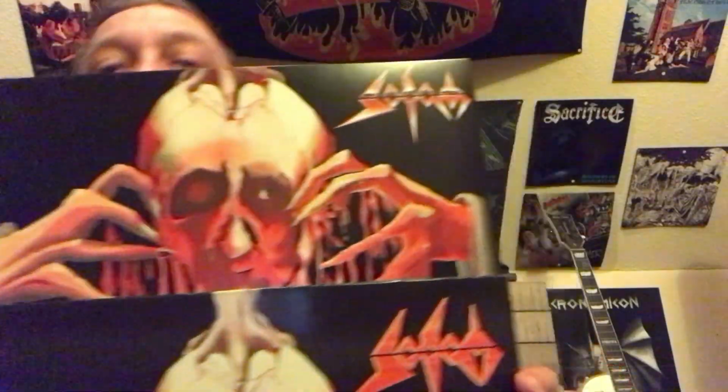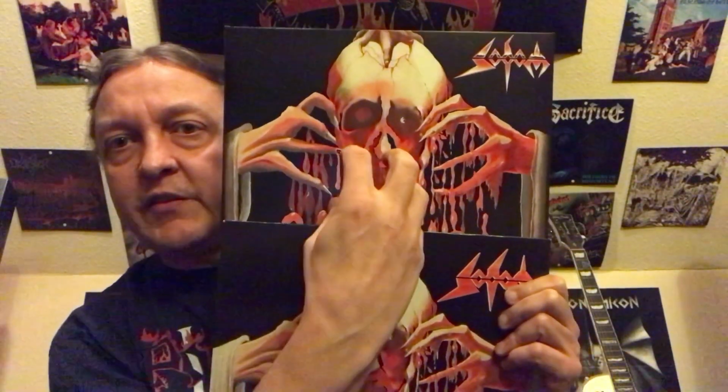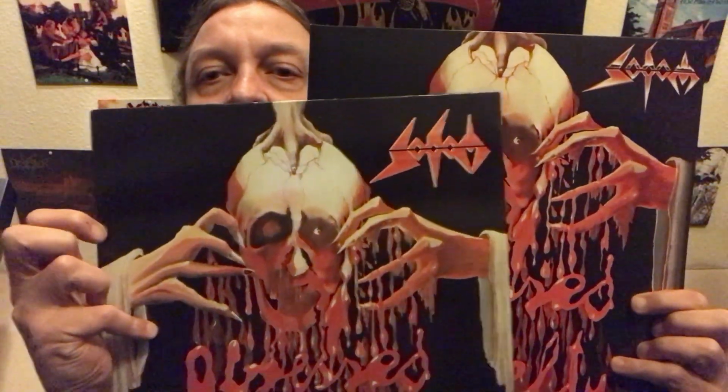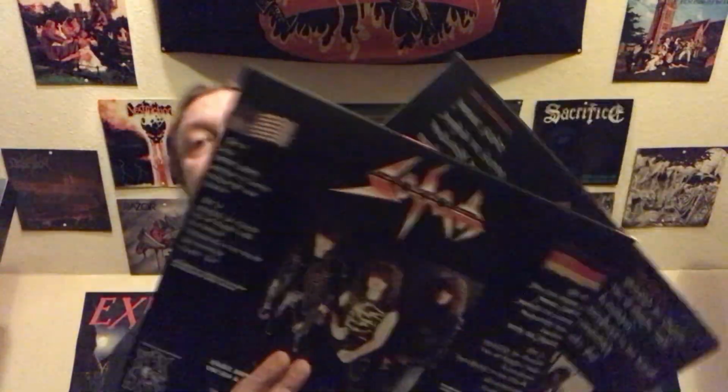And have you seen that they used a different logo? Of course it won't fit in. So, there you go. This is the original. And this is the reissue. So the reissue got a modernized version of the old logo. And as you can see, the reissue is a little bit zoomed in. Because it's cut down here, it's cut a little bit on the sides, only a few millimeters. And you can see the top of that claw is a little bit longer on the original, and the back is, well, very different.